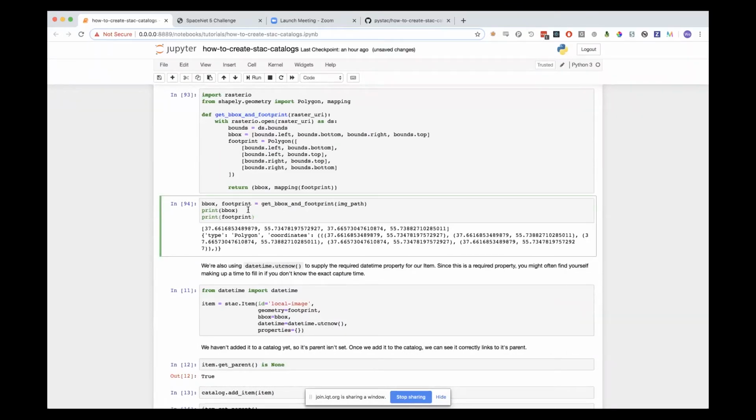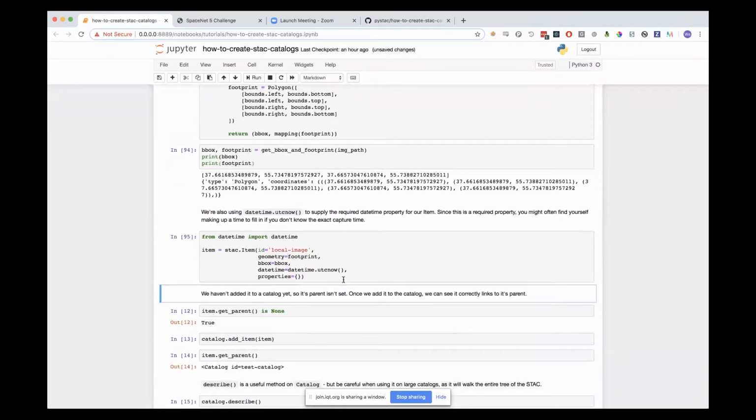For instance, a Landsat image has a tilt to it and a bunch of no data surrounding it. So in that case, a footprint really should be the polygon around the data values, like the actual scene. But in our case, we're working with a pretty small image, and I don't believe there's any no data in it.